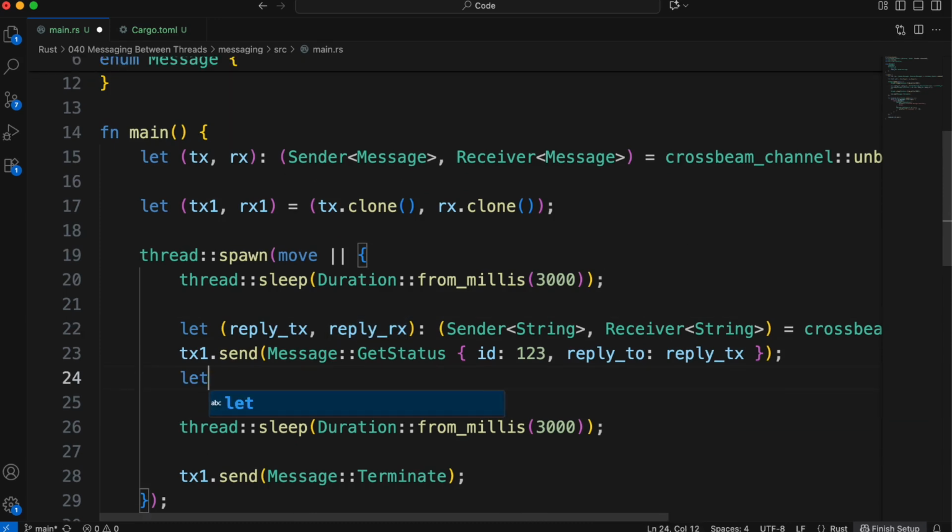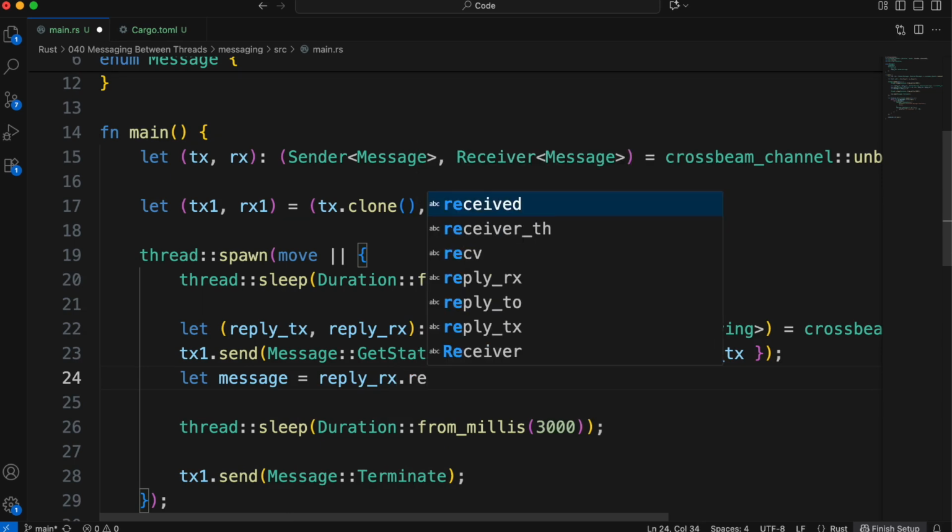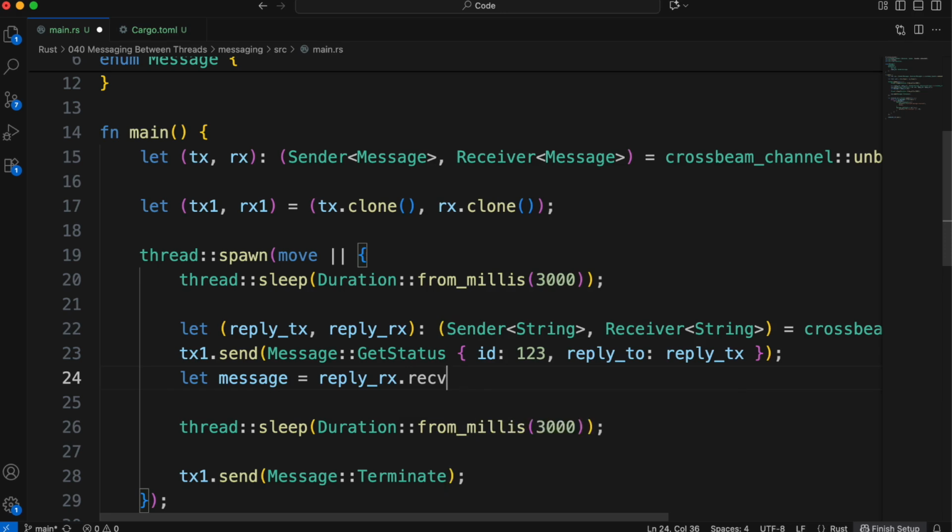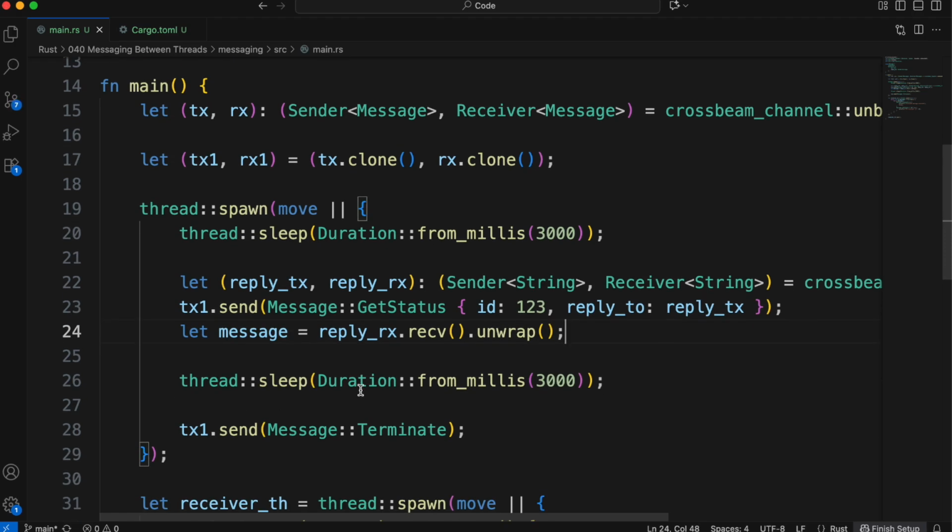So we can then say let message equal reply_rx, this is receiving stuff now, dot recv, so receive, and we'll have to somehow unwrap that or something, I think, because it's going to send back a result, and the actual value we want is going to be in the Ok variant of the result. Let's say just unwrap, which will just panic if we get an error, but it's okay for our purposes here.